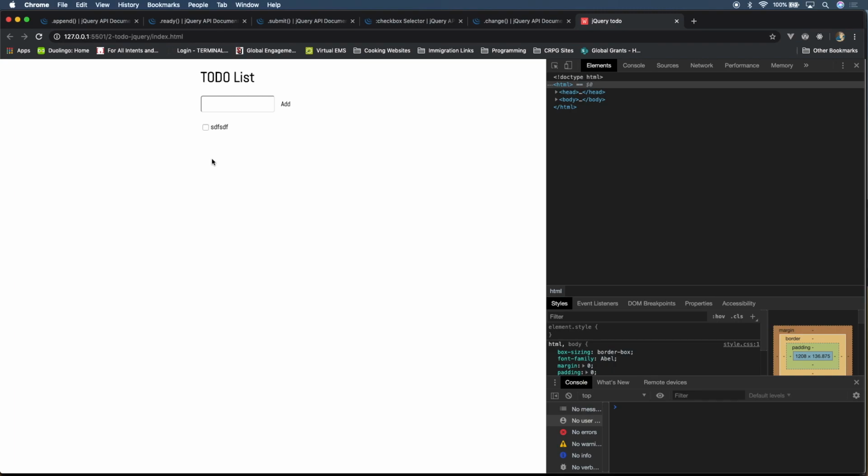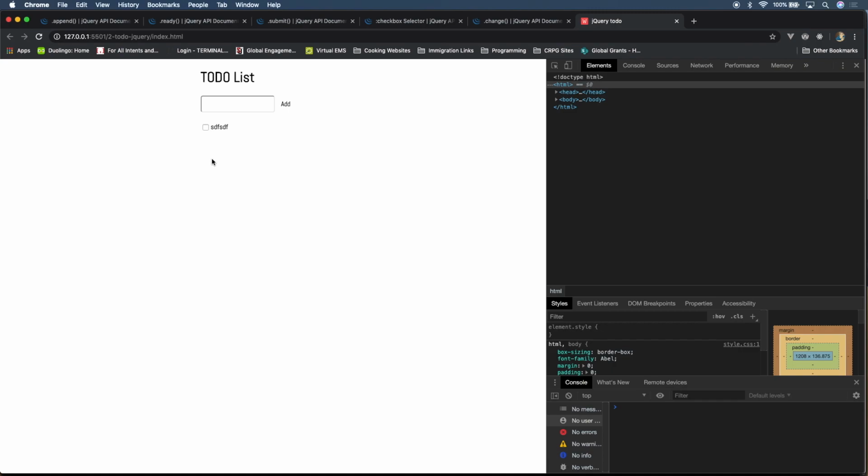Okay. So now the one thing that is interesting about this, and that it's good to understand, is that the previous one, the JavaScript one, only added an event to the new item we create every time we hit the add button, right? So if you add 7 items to the list, each time you add an item, it only adds an event to one thing. This, on the other hand, jQuery is going through and adding the event every time to each item. It's basically resetting it or setting a new event.